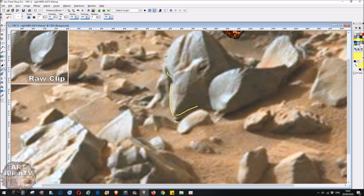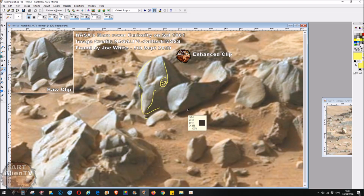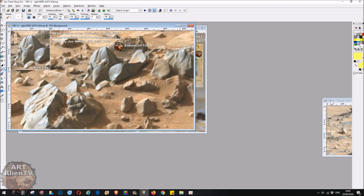Unfortunately, we got a pebble right in front of it, which is obscuring the bottom part here. But you can see that pretty clearly, that there's a sort of beak structure here with an eye. Just there, right? Look at that. That is weird. Now, whether that's some kind of reptile like a turtle or it's some kind of bird, I'm not really sure. Possibly some type of dinosaur, I don't know. But it's very strange. But that's what, on the very far right, right by the rover, okay, on the Gigapan.